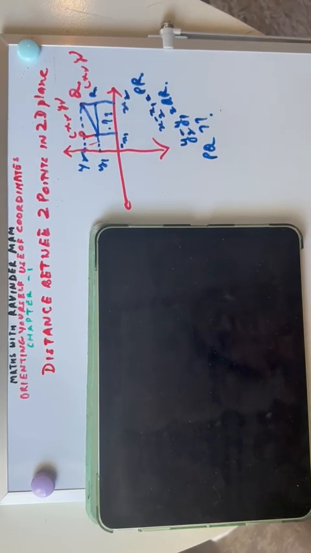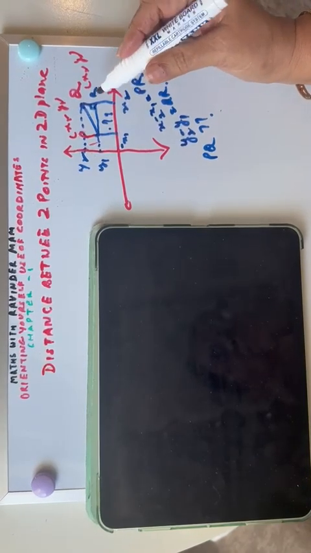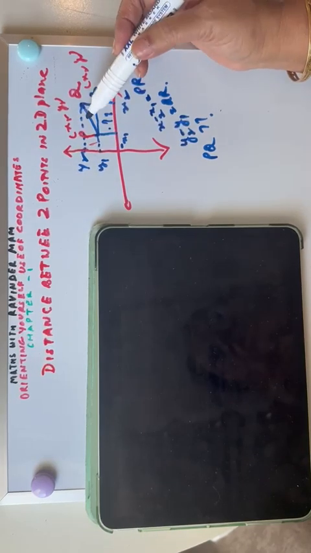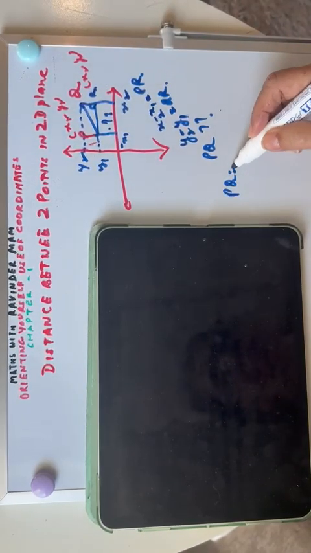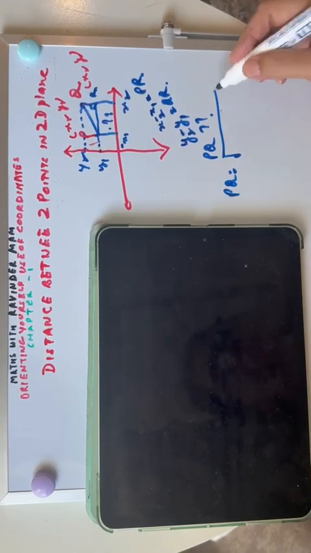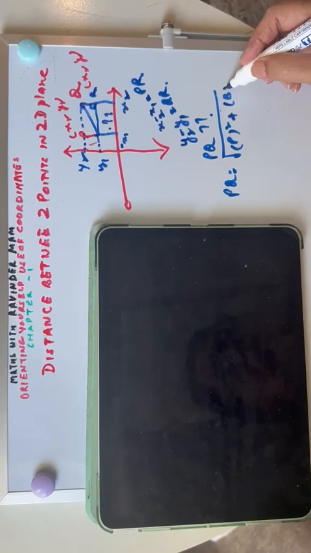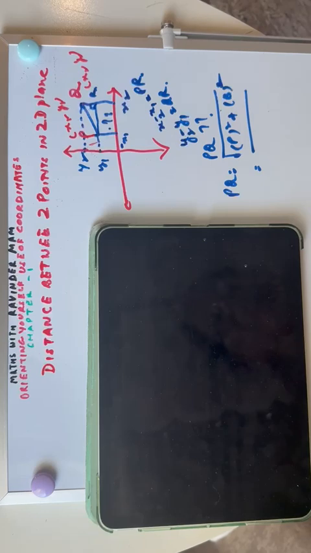Remember your class 8. This is a right angle triangle, why? Because this is the perpendicular line. And the side opposite to 90 degrees is the hypotenuse. To find PQ, the formula will be perpendicular square plus base square. So you can find this. The same formula is there. Let me write the formula here.